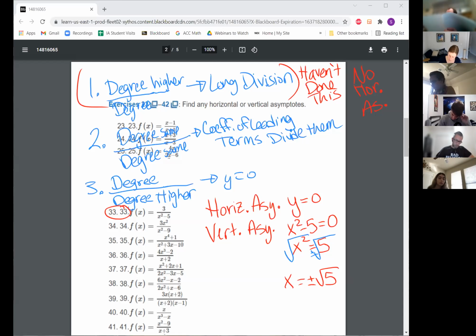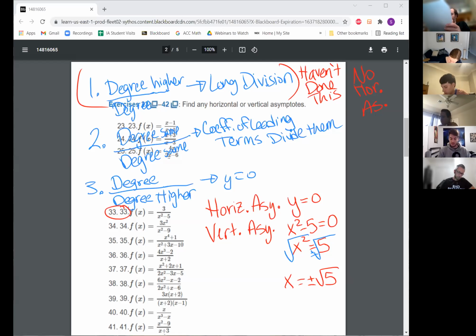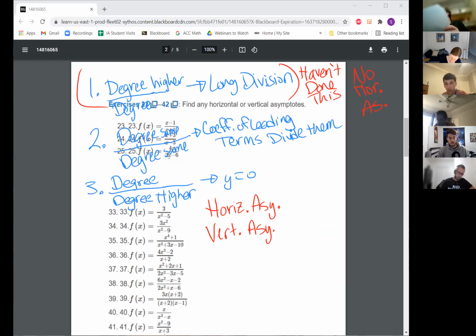So we're doing Number 41, right? Yep, number 41. So for the vertical asymptote, I took x plus 3, then I set it equal to 0. Hang on, still erasing. All right, 41. Okay, so x plus 3 equals 0. So I got x equals -3. Good, so that's your vertical asymptote. All right, and then for horizontal?